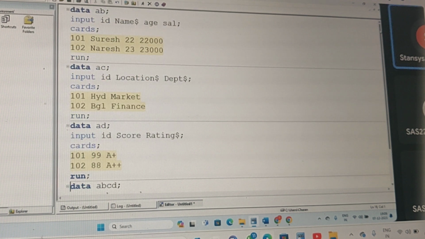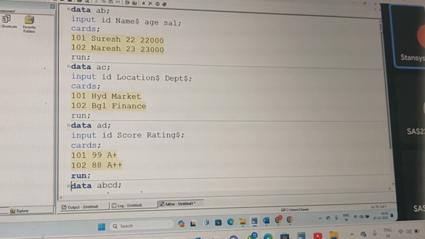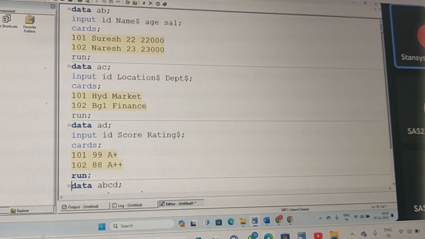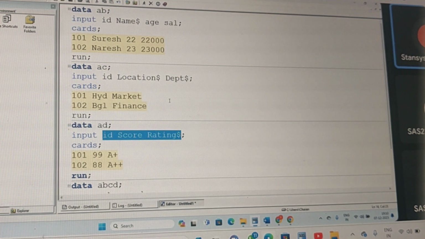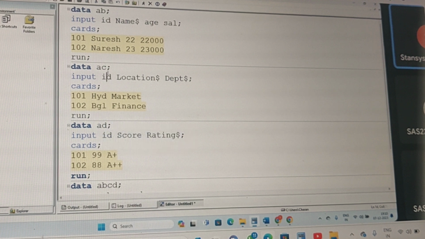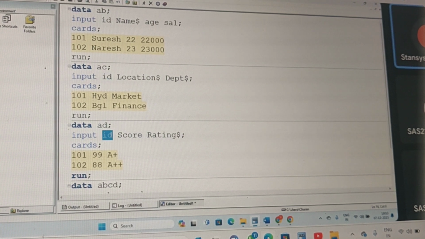In my first data set, how many variables are there totally? 4 variables. Now the second data set, how many variables? 3 variables. Third data set, how many variables? 3. But ID is a common variable, so just skip it in the second and third data sets.